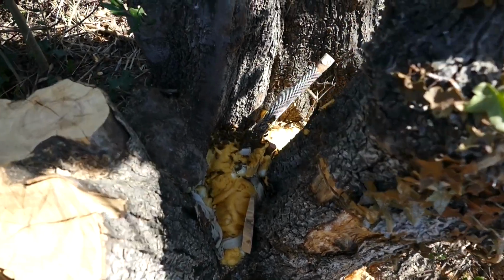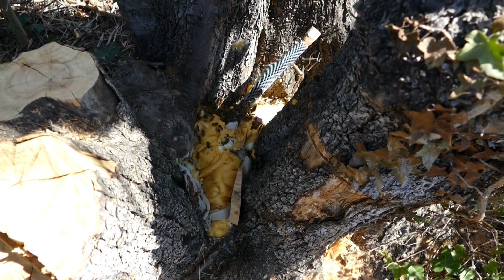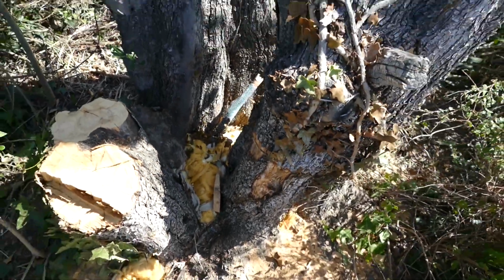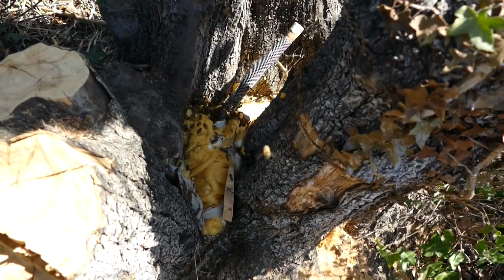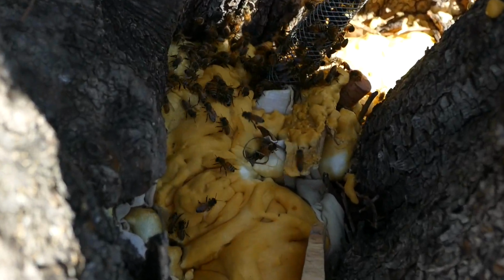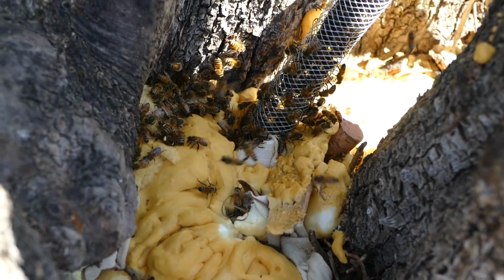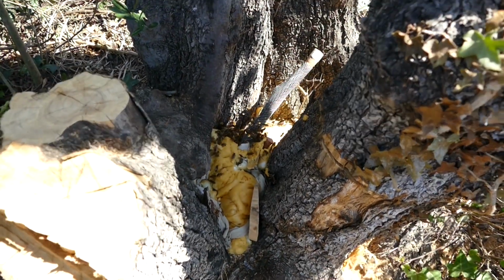Okay, so we're back at the hive, and you can see the tube that would go to the new hive to get them out has been corked. We got the chainsaw working now, and the plan is to cut this large branch so we can get the new hive as close as possible to the opening so that they'll go in and colonize that. They actually ate through that foam fill, so they will eat through that stuff if they want to get out bad enough. Daniel the beekeeper is coming back right now to get them back in their home. Then we're going to cut this tree down.